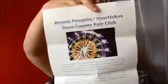The first couple county fair we had were from Hillary of Hippie Penguin, and this one is from Mary Gale. She says this one is because of the lights on the Ferris wheel that she remembers from the county fairs when she was growing up. So it's all different lights, and the little bits where it's undyed, the white represents the brightness. So I think it is really pretty.